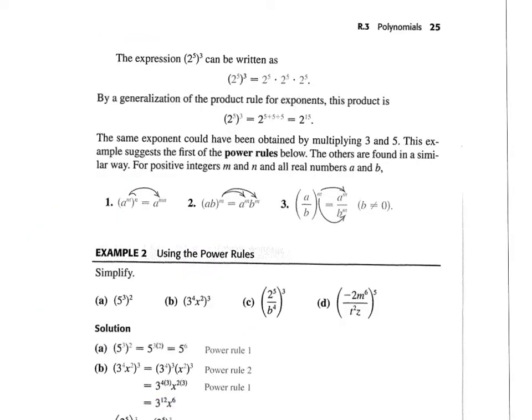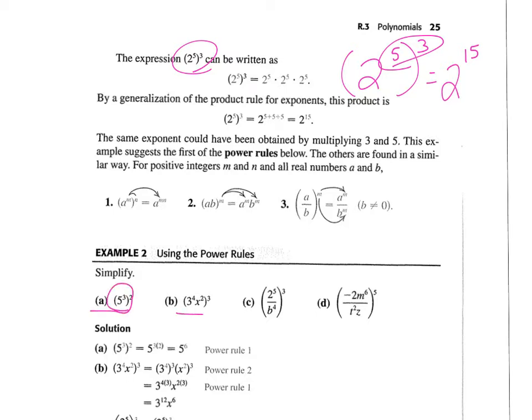There are some additional examples now with raising a power to a power. So when you raise a power to a power, like 2 to the 5th raised to the 3rd, you multiply these exponents together. So this would be 2 to the 15th. Down here, that's what all these examples are. So this would be 5 to the 6th. This one, I've got a coefficient and a variable. So this is 3 to the 4th raised to the 3rd and x to the 2nd raised to the 3rd. Just multiply out those exponents and you'd get 3 to the 12th times x to the 6th.